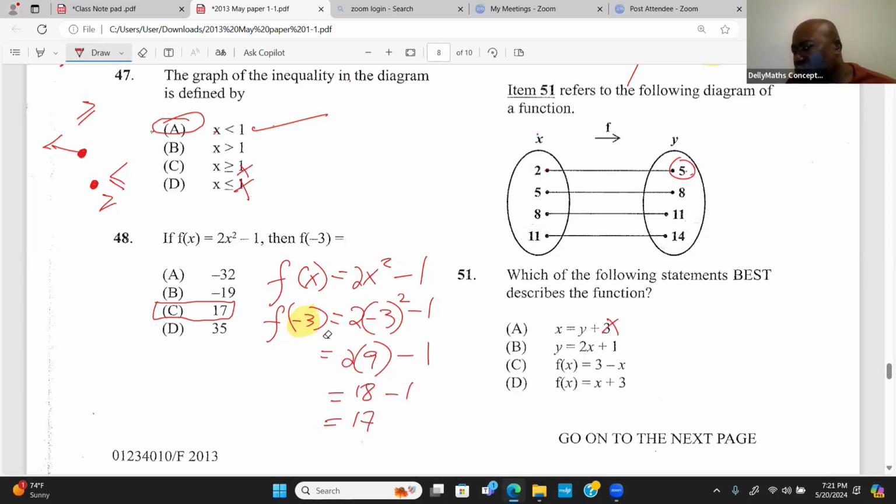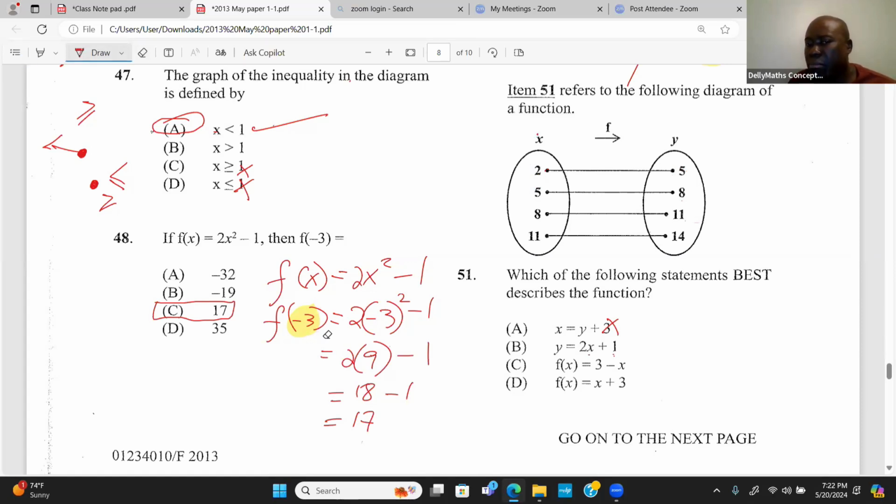Y is equal to 2 times X plus 1. Well, let us try. 2 times 2 is 4 plus 1, 5. That looks nice. But you can't try it for 1, you have to try it for all. So 2 times 5 is 10. That's spoiled already. Plus 1, 11. No. So the moment it's spoiled for 1, you have to stop. Now, if you get it correct for 1, that doesn't mean it's right.